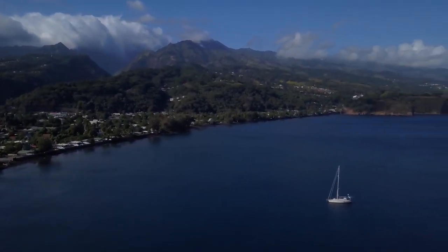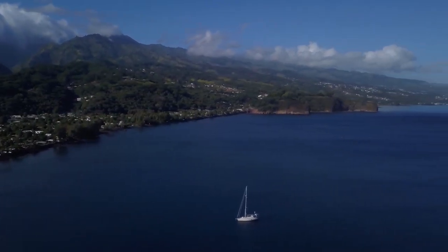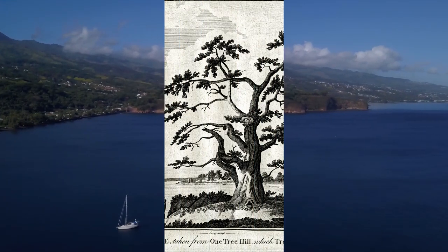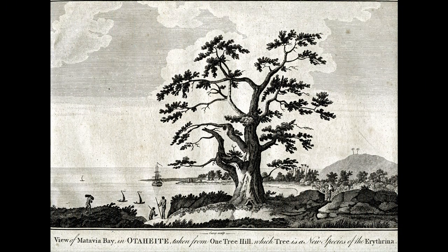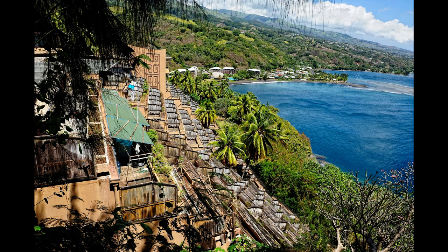The point ahead is One Tree Hill, where my drone will shortly crash. It ran out of power due to very strong winds. In 1769, while on board Captain Cook's ship the Endeavour, John Hawksworth made an engraving of Matavea Bay and Point Venus from the top of One Tree Hill. The Hotel Tahara is perched on the south side of One Tree Hill and was once the place to stay while visiting Tahiti. This is the view from the same location today.